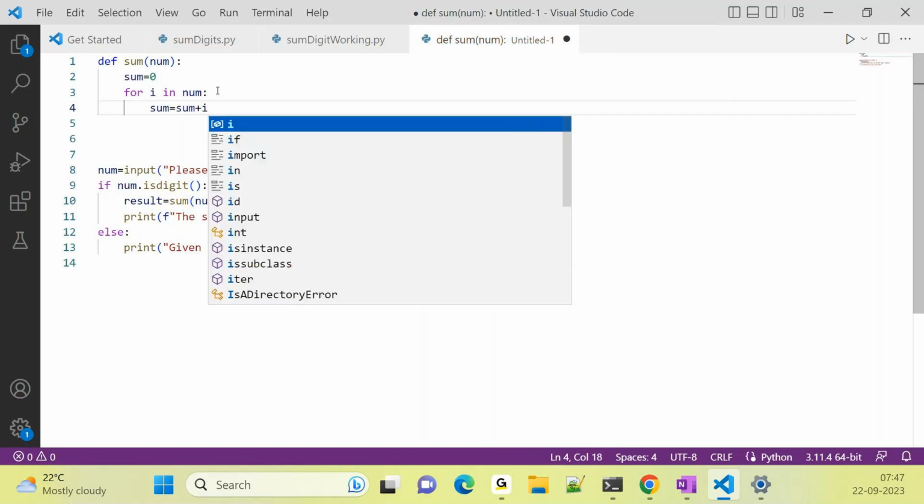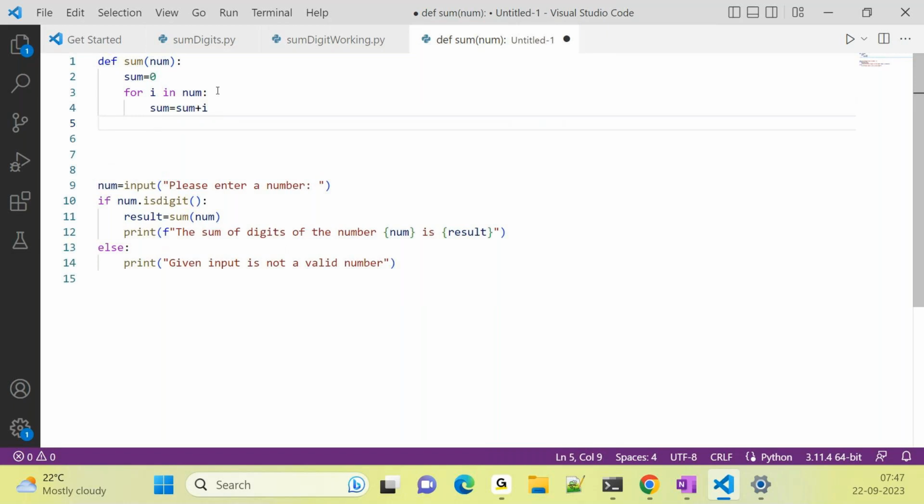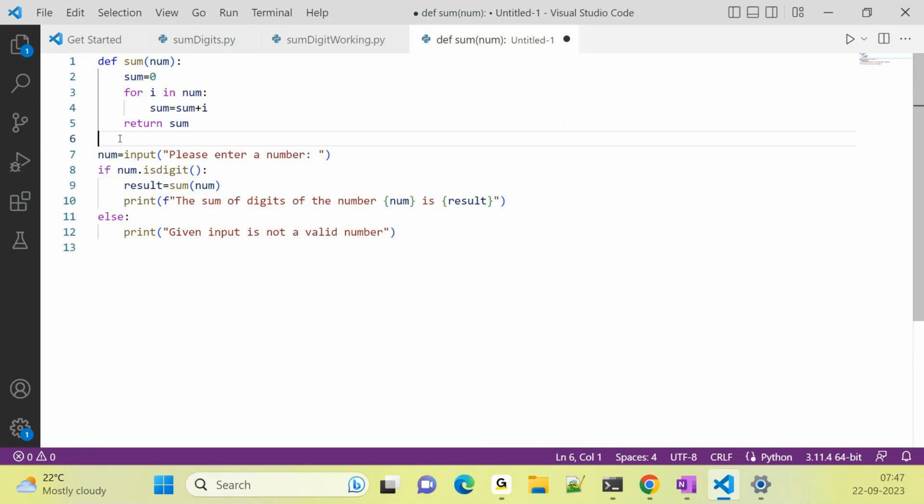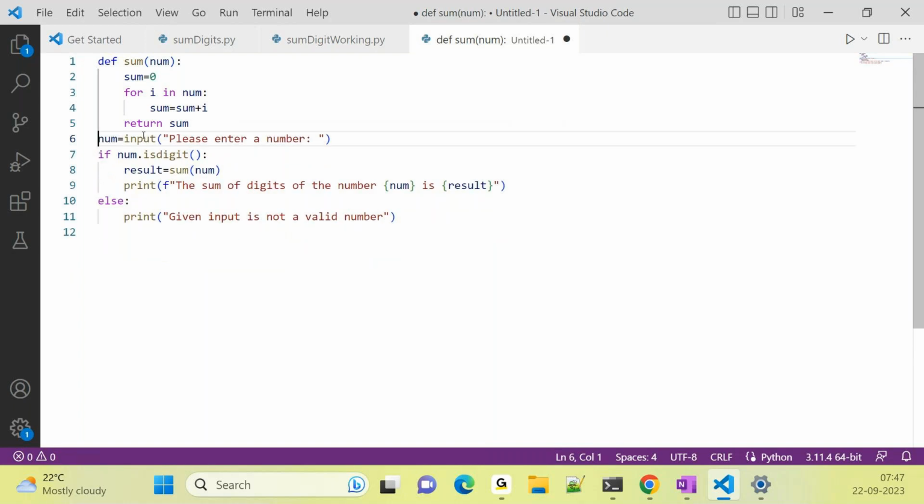Correct? I'm saying that the condition is in the for loop only: if in this number it is a digit, you should add it to the sum. Anyway, it is fine, no? If it's not a digit, it is not going to call the function. Directly we can tell that it's not valid. Only if it is a digit will we call the function and do the rest of the operation.